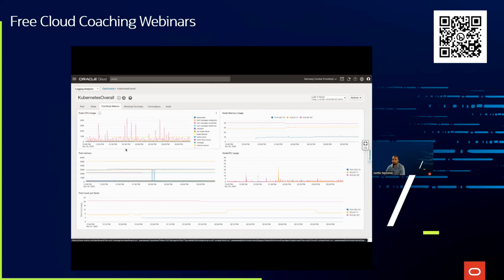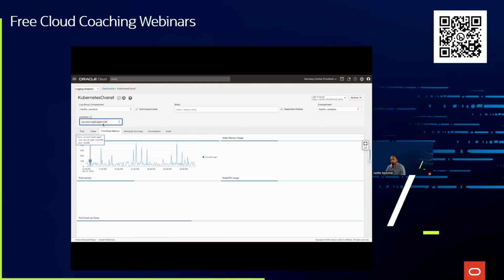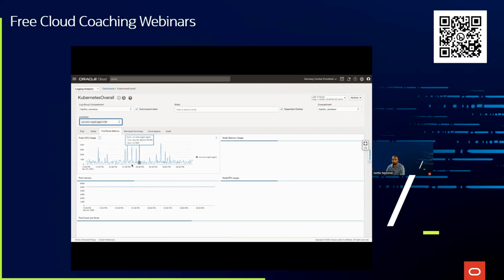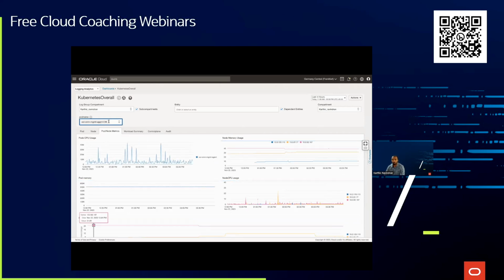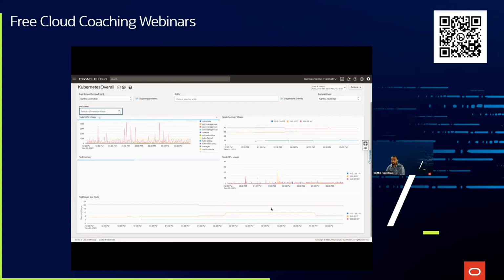And this looks clumsy, but I'm interested in finding one of the pod usage. I can filter it here, okay, saying that OCI ONM, this one. So this is the pod which is running as a stateful set pod. I want to know the pod utilization of it. Okay, so I can easily filter it by the pod. I can also add another pod if I want to find it. In this case, I want to know, is there any node exporter details? I can easily filter it and see it in this widget. Okay. So I cancel this one. This is how easily you can filter it within the widget itself.